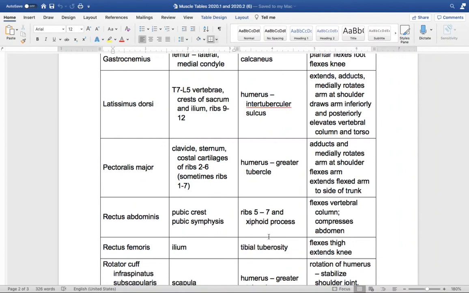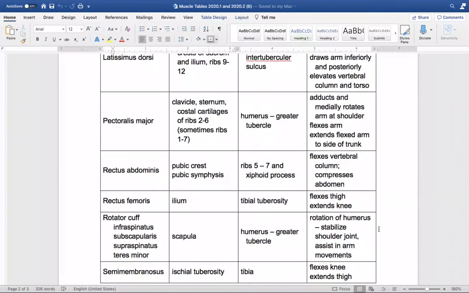So understanding that we have muscle fibers that are coursing from the lower part of the rib all the way down to the pubic area, when we contract that muscle and shorten its length, that's going to help us to flex the vertebral column. And based on the type of the muscle contraction that we see, this can also compress the abdominal contents. So that will conclude the muscles of the upper half of the body.